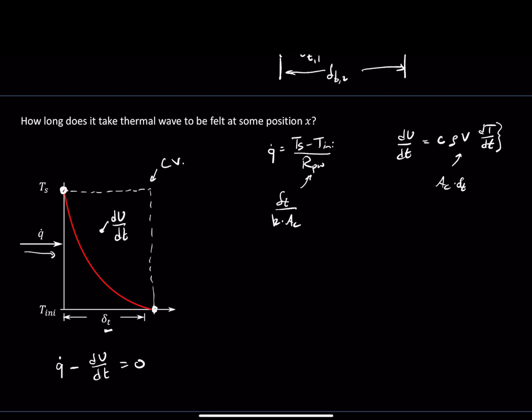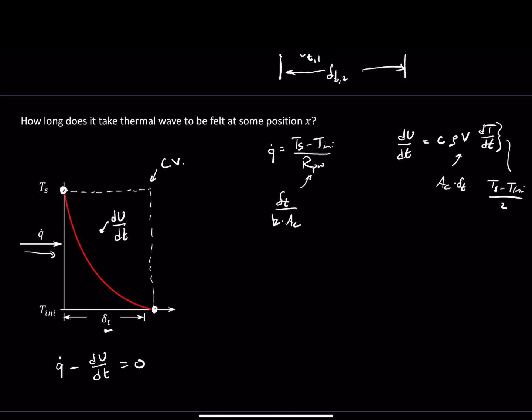Since we don't have an exact model for temperature, let's just do an approximation. Again, we're doing this as an approximate model. So let's say dT is, well, what's the approximate average change in temperature for this control volume, going from T initial to Ts? Here it's going to be Ts minus T initial over 2. Hopefully that makes sense. If you look over here, a close approximation is the average of this straight line. So that's a reasonable approximation.